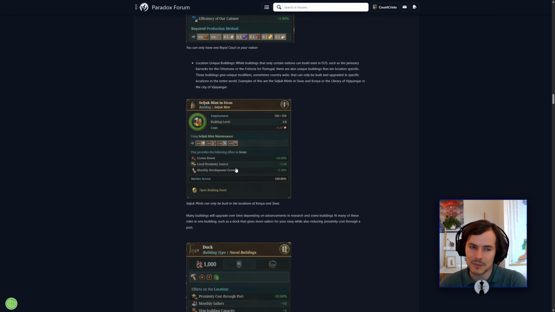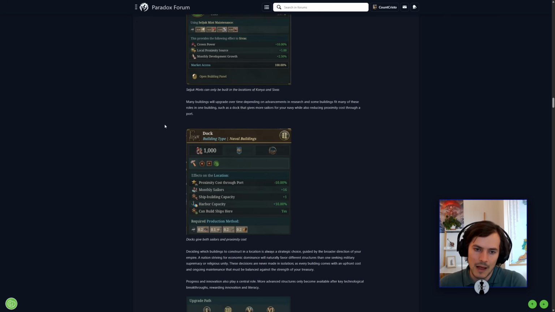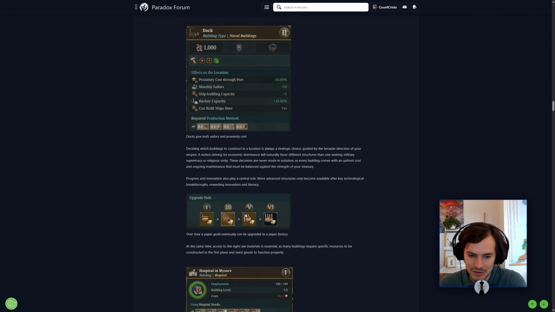Proximity is a scale between 0 and 100, I believe. Could be wrong about that, but I think so. And yes, many buildings will appear over time, and they will also upgrade. You can see you go through 4 levels on this particular building. I'm not sure what that chimney is meant to connect to, by the way. It makes sense. You've got 1 chimney, 2 chimney, 3 chimney, 4. But what is that chimney doing? Because it just seems like it goes to the ground. I'm not quite sure.